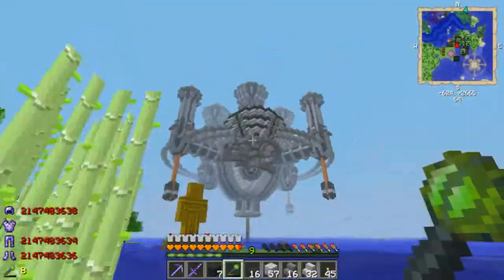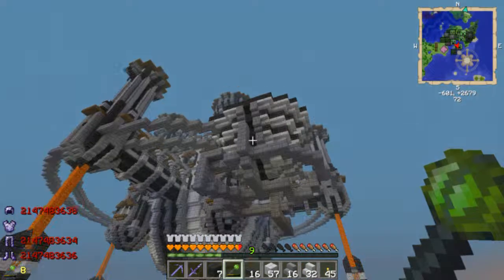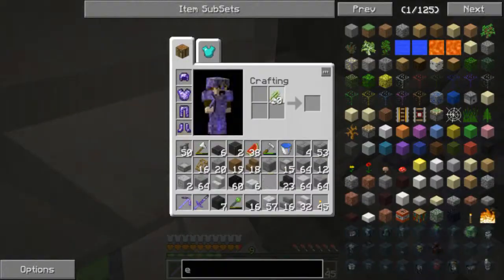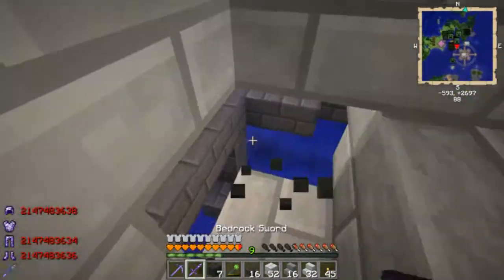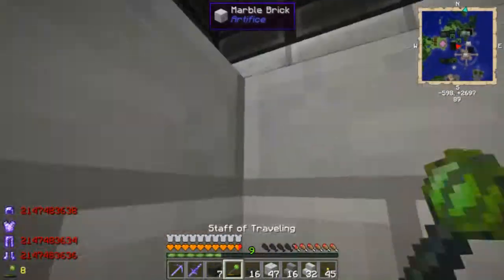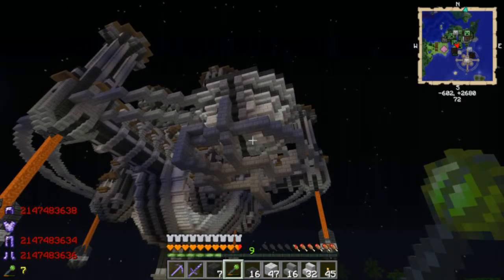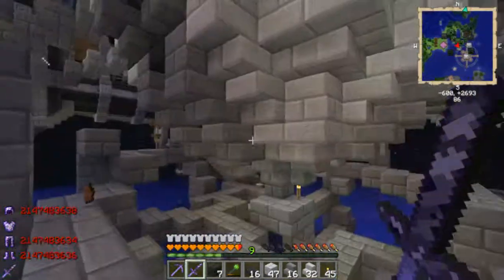But yeah, as you can see, it came out just not good. I mean, the way the basalt paver slabs came out, it just didn't look right at a distance. It doesn't look right when it's close up. And yeah, it just seemed like too much white, too much marble.